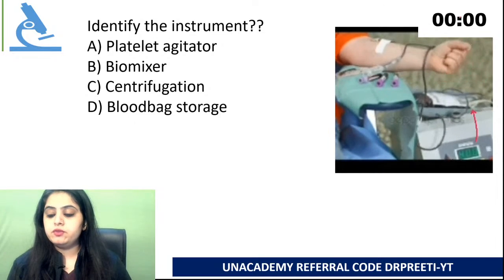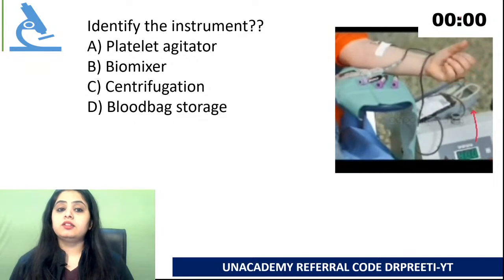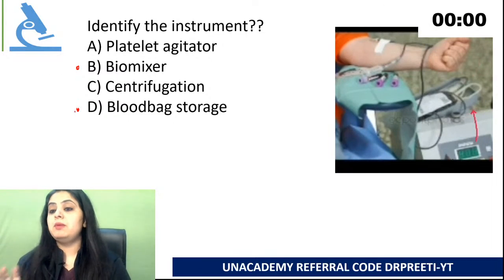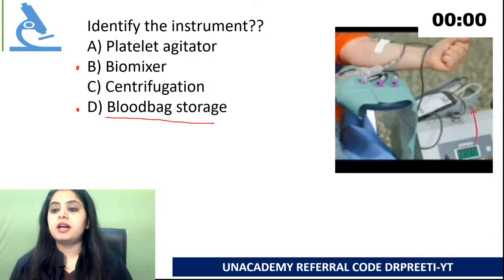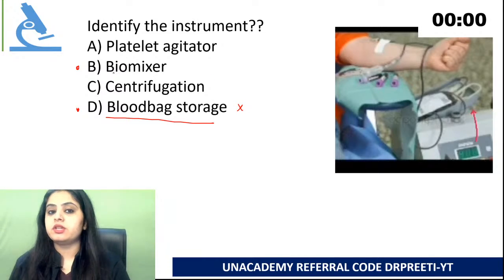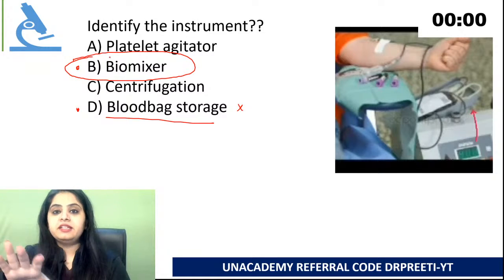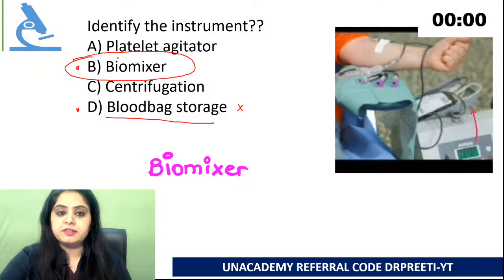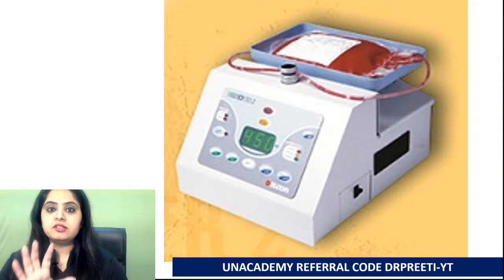Okay, so most of you call it either B or D. So basically, confusion between a biomixer and a blood bag storage. No, blood bag storage would be in some kind of a refrigerator. This is not a blood bag storage. This is a biomixer. The word only tells you it's mixing the blood. Let me show you a picture, then we'll come back to this video. So this is a biomixer. Look at this. Now this is the static picture.